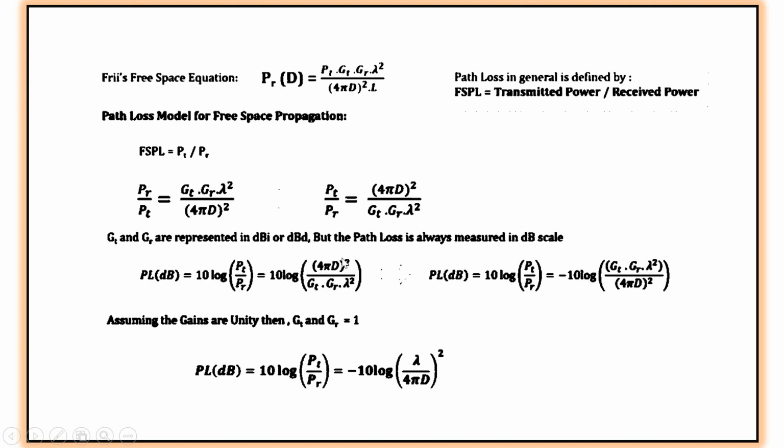Now what I'm going to do, I'm just going to transpose it. I'm just going to do the reciprocal inside this bracket. If I'm doing the reciprocal, what should I put? I should put a minus over here. So my path loss in decibel is equal to minus of 10 log, and I've just written this as reciprocal. That is why I get a minus sign over here. Now, assuming that the gains are unity, the transmitter gain and receiver gain are assumed as unity. So when you substitute the gains as unity, what is the balance remaining here? So path loss in decibel is equal to minus 10 log lambda by 4 pi d the whole square. The gains are considered as unity.